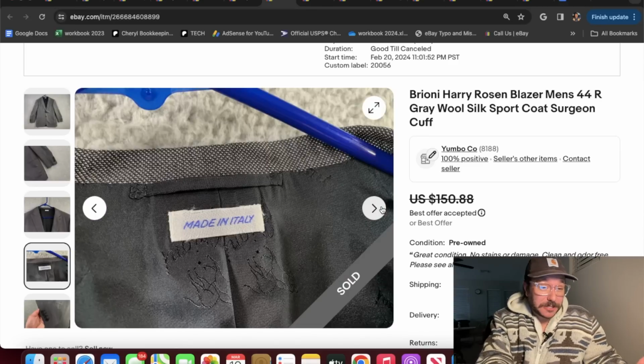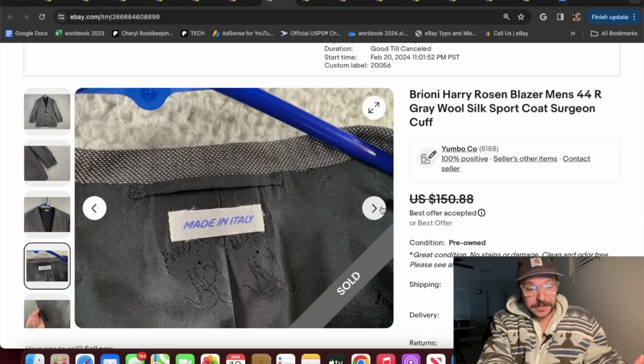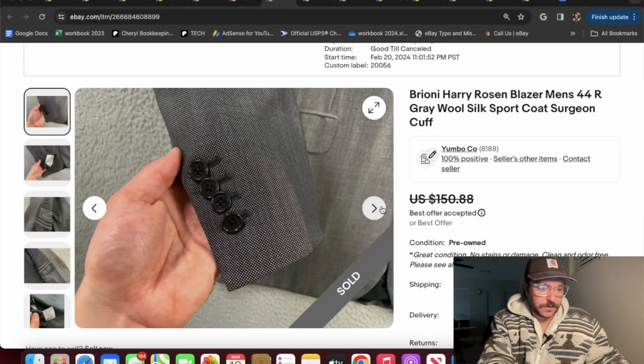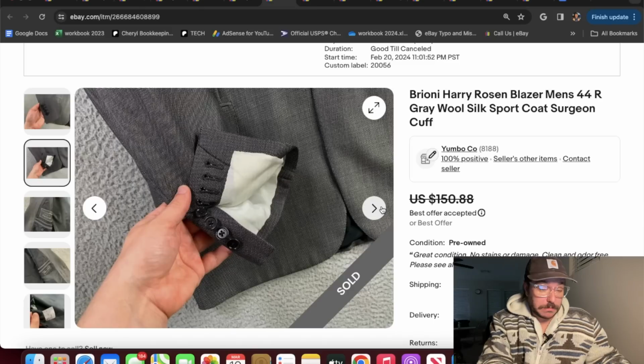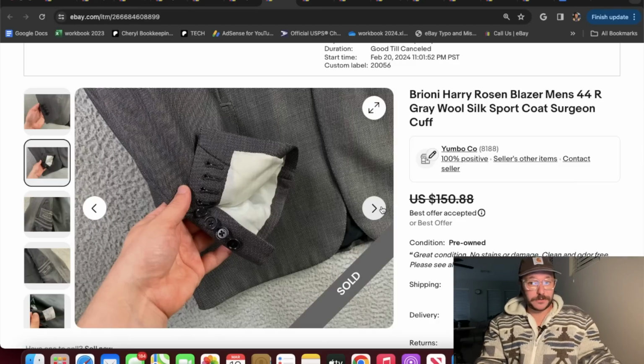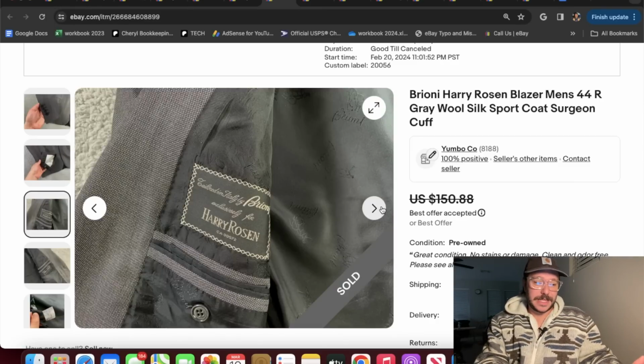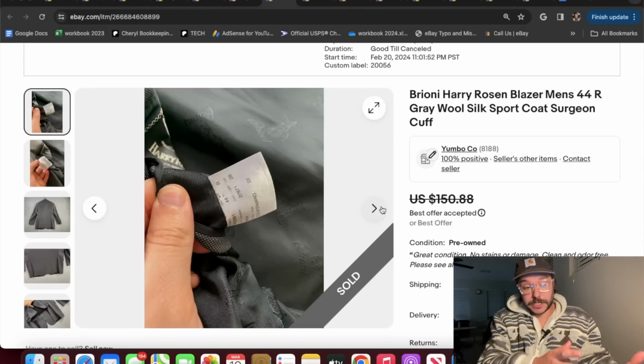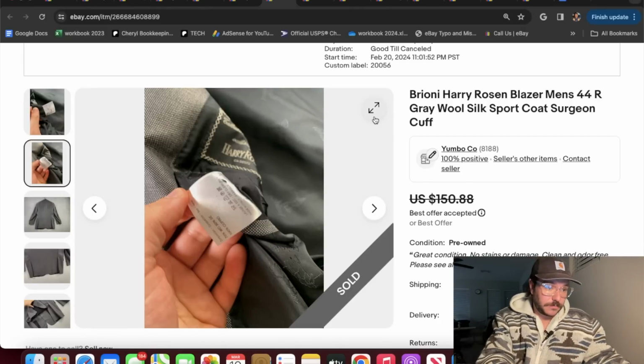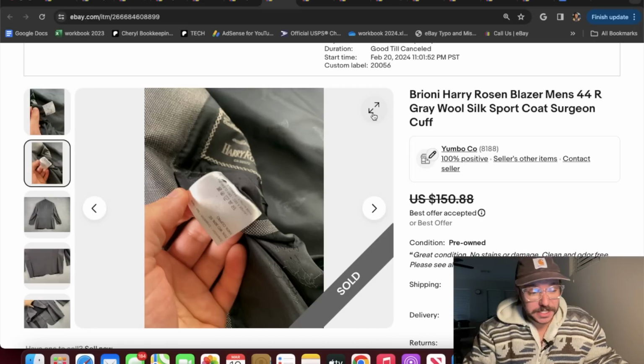Just $85 sounds pretty good to me for this thing I paid $12 for. Because there's Brioni blazers listed for like $300, $400, but is this one of the good ones? I don't know. I don't know enough. So I'm continuing to try to learn, but I would definitely buy almost anything Brioni.